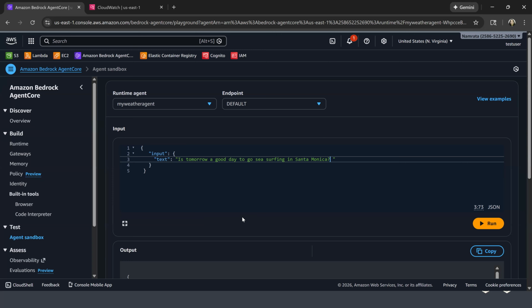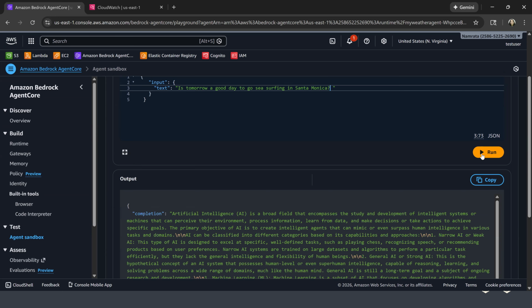Our LLM will have to understand the user's prompt, understand the user's question, and determine if weather info is needed to answer this question or not. We all know that sea surfing is a weather dependent sport. Okay, so now let us see if it can interpret that, get the weather info, and then provide a response to the user. So click on run.